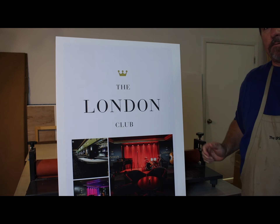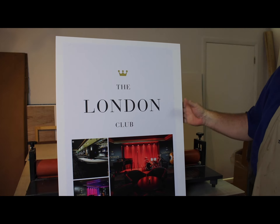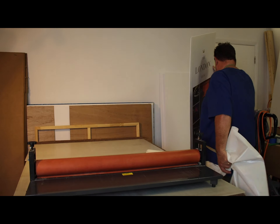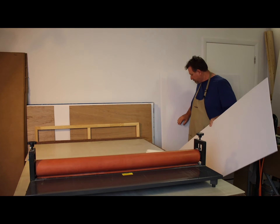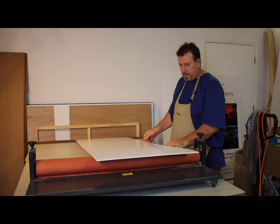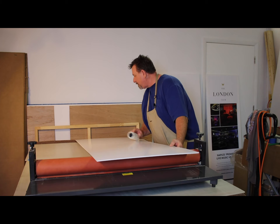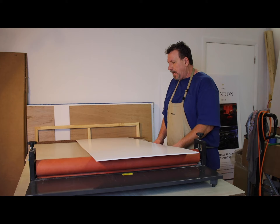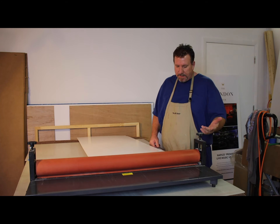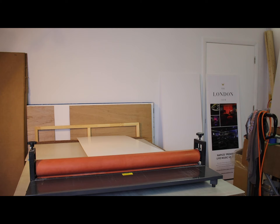That's the first one. We've got five more to do, then we'll cut the bleeds using the crop marks. When looking at your foam core, make sure there are no dents in it — any imperfections will come through the print. It happens with shipping and moving these things around. If you have a dent on one side, a lot of times you won't have that dent on both sides, so you can simply flip it over.